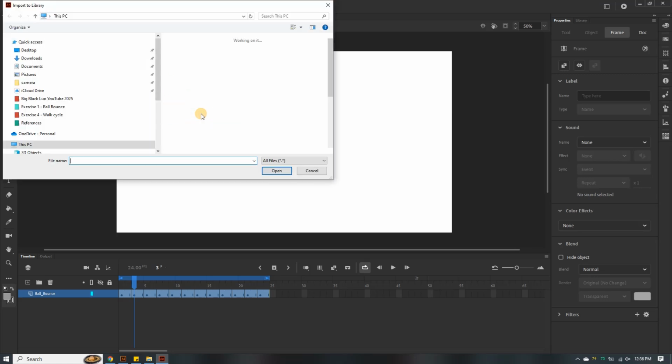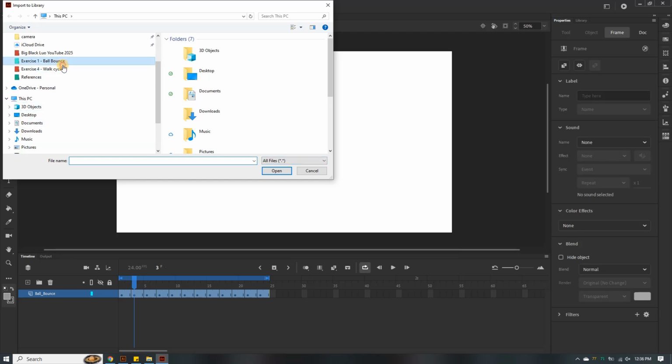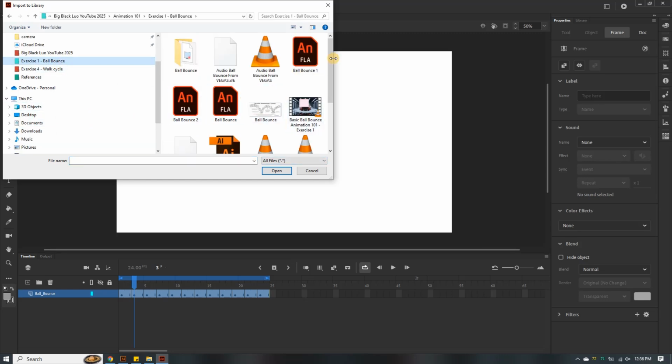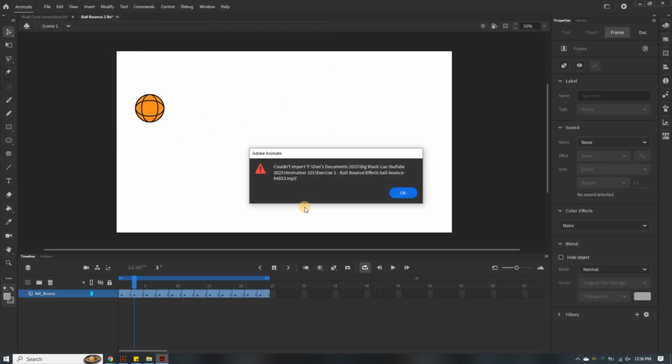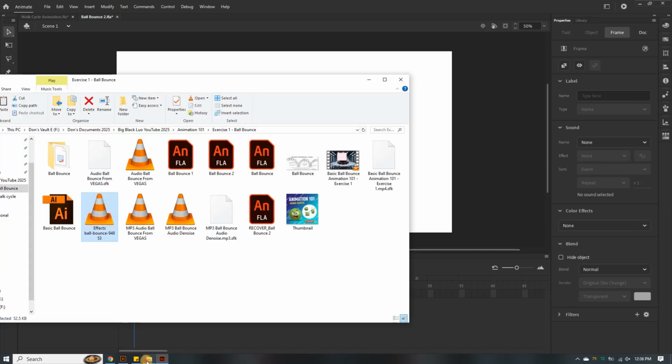Let's see. Let us see. I've done it before. But now since we are doing, could it import? Okay, I don't know why it cannot import.